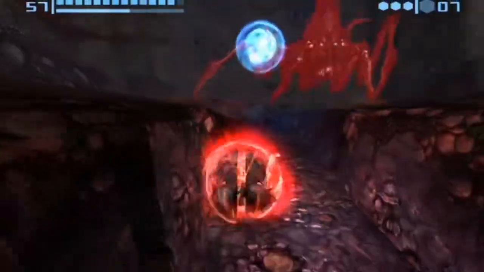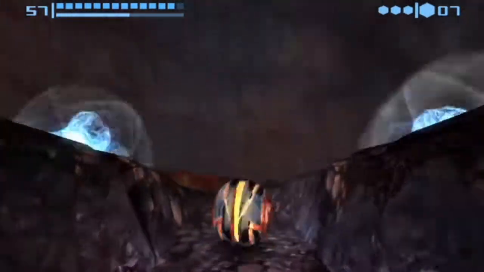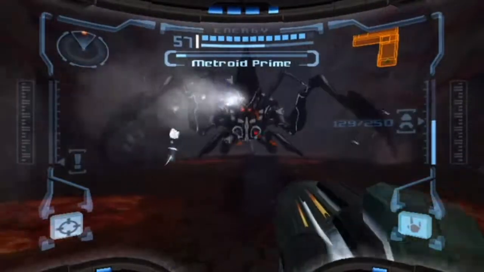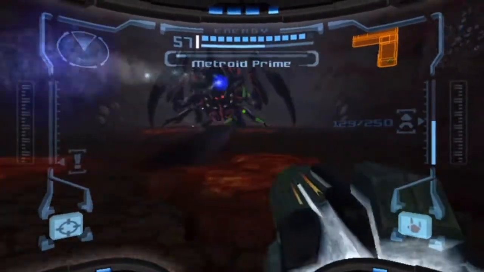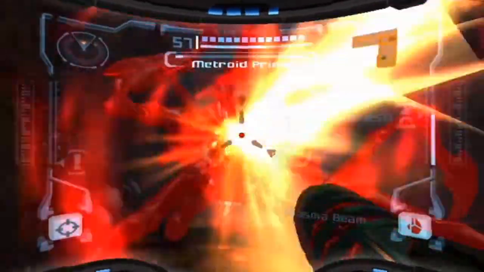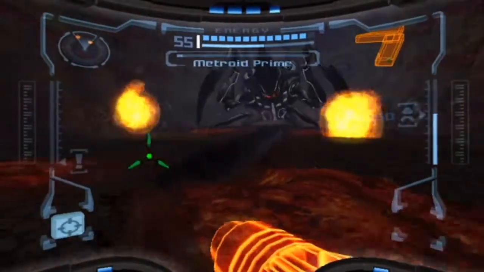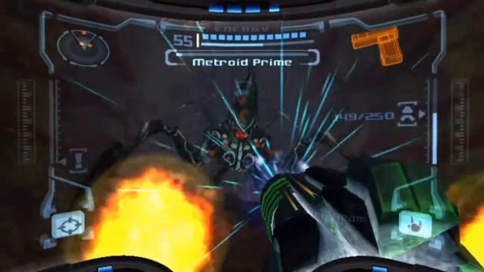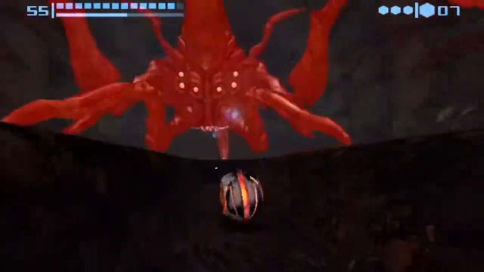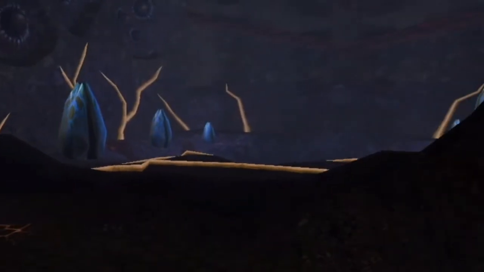See, when he gets into the ice form, it's literally the easiest. It's wonderful. No. Plasma beam is what I want. No, now I need the ice spreader. God. That's the final phase right there.